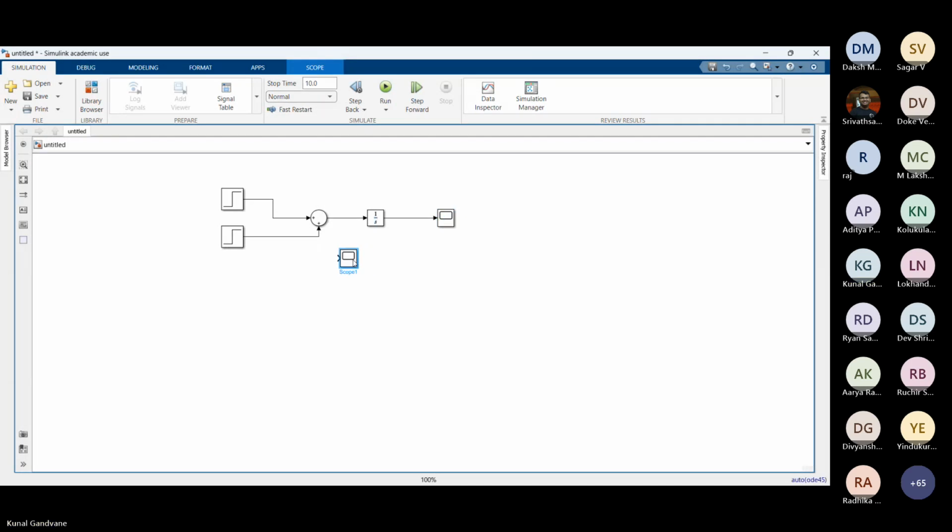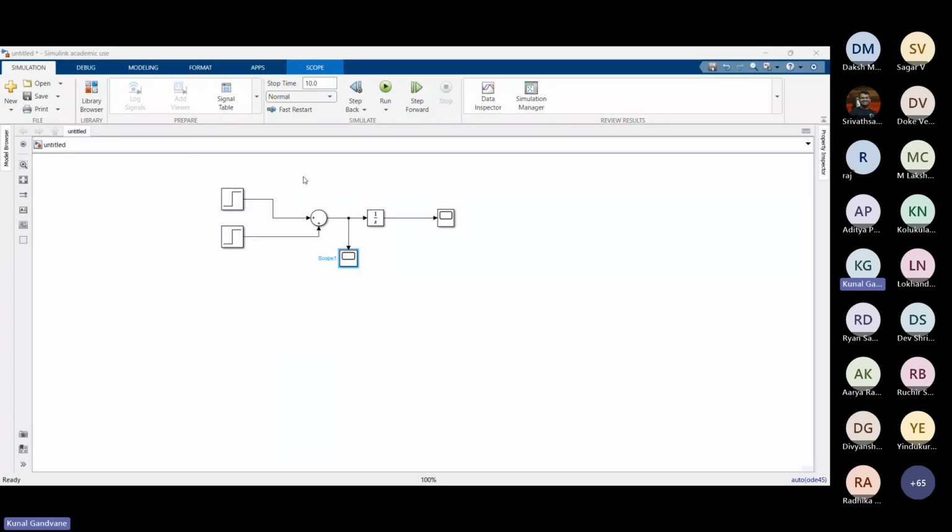Before this, we can see the output also, like how the graph will be. It's 0 for 1 second, and it's 2 for the rest of the time. If you double click the step function, you can change the properties here. Let's say I put initial value to be 2 and final value 0 for 1 second only. So the graph will look like this. It's 2 for 1 second and then 1 for the rest of the time. So if I see the graph, you can see the change right now. So this is y equals 2x for 1 second and y equals x for the rest of the time.